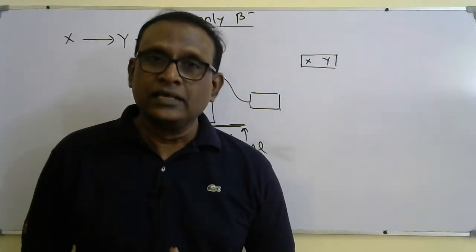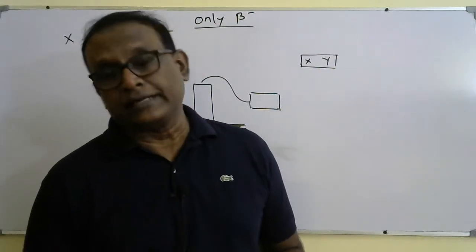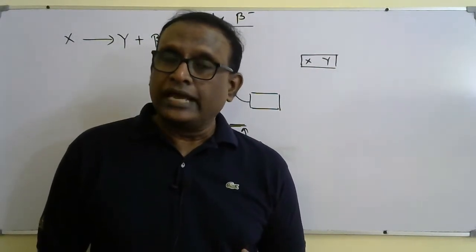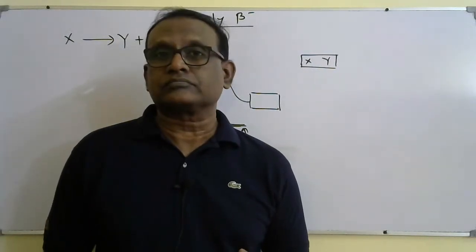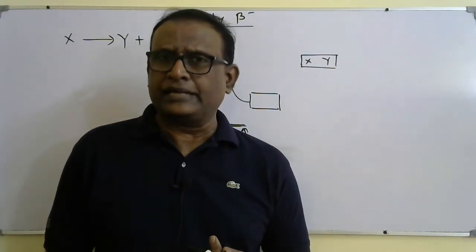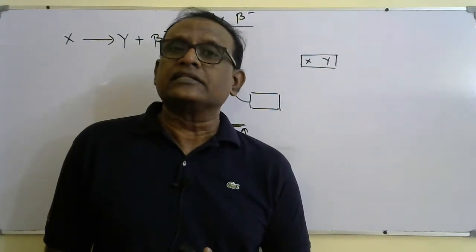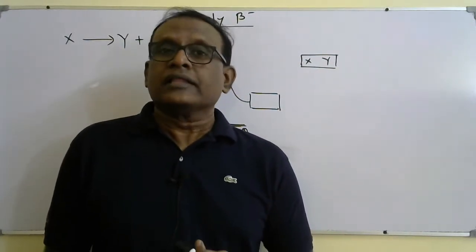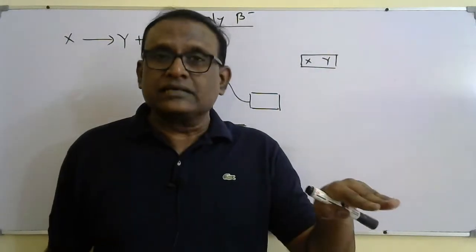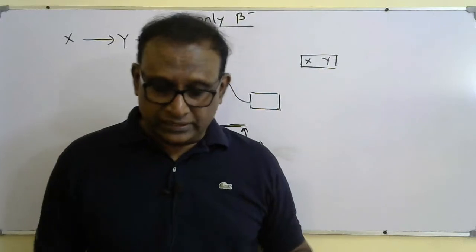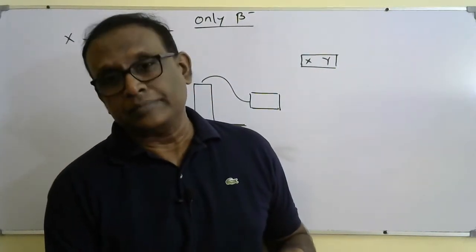So again I'll tell that. Measure the background count rate. Keep the source closer to the GM tube window and measure the count rate. Keep a thin sheet of paper and measure the count rate. If there is no significant drop in the count rate, there is no alpha. Then keep an aluminium sheet and measure the count rate. If the count rate drops to background count rate, there is only beta minus.